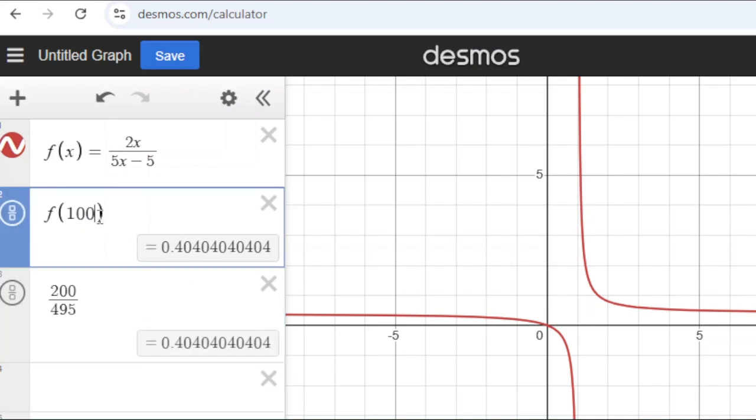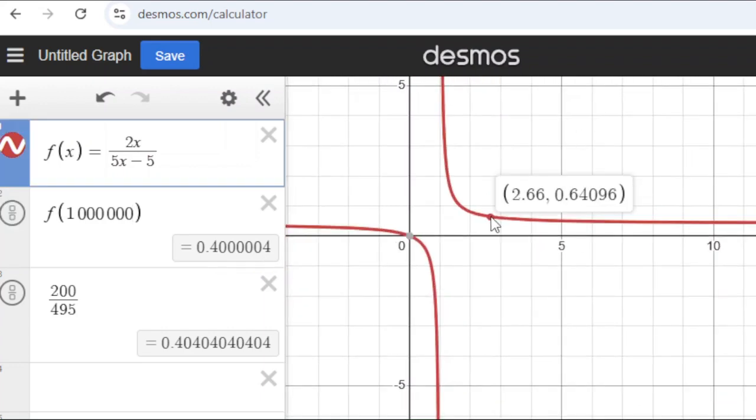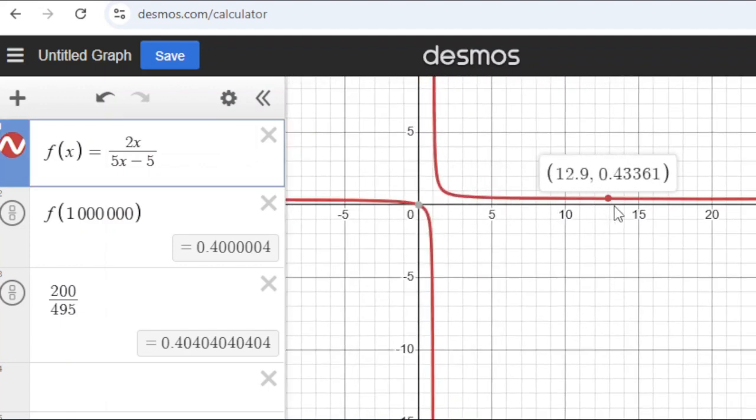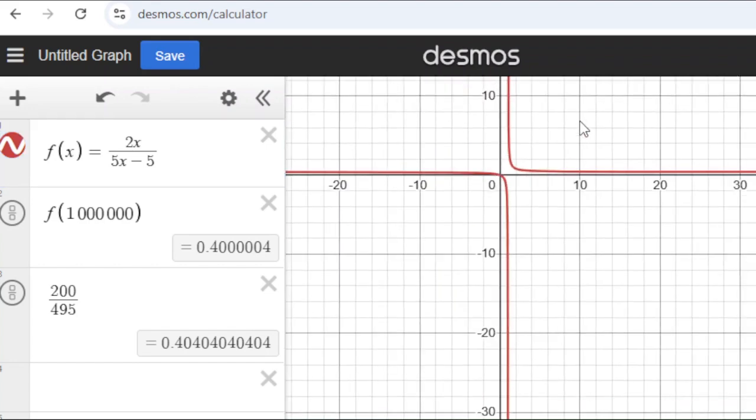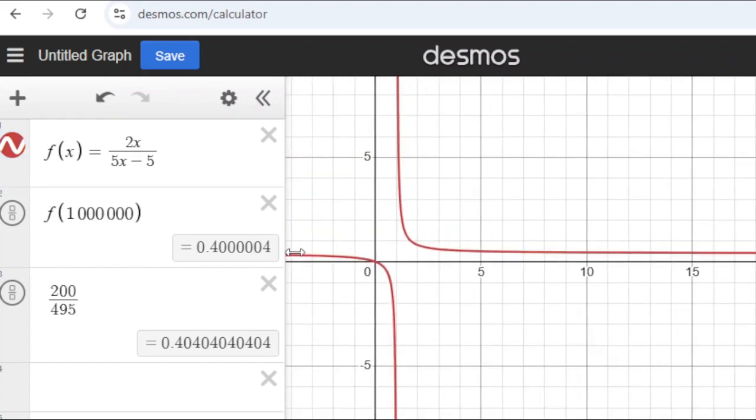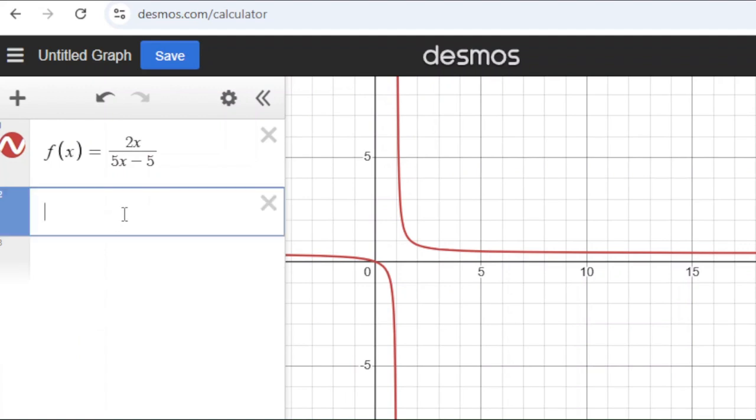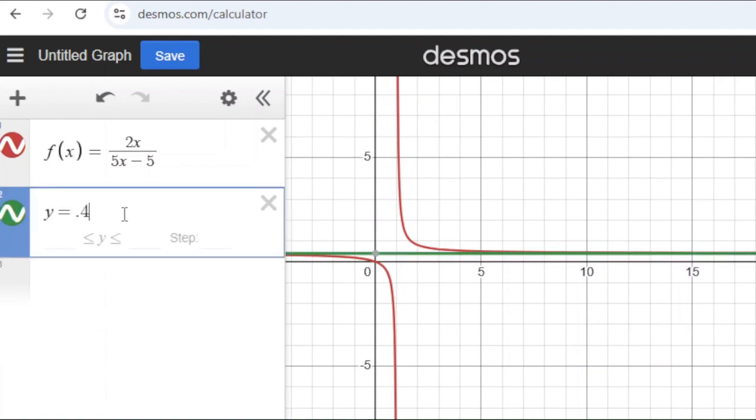But what happens if we plug in 1,000 or 10,000 or 100,000 or a million? Well, notice my outputs are getting closer and closer to 0.4. In fact, you can see that on the graph here. When my inputs get bigger and bigger, what are those outputs getting closer and closer to? We can even zoom out further. As my input is getting up towards 20, my output's getting close to 0.4, and the further we go to the right, the closer it's going to get to 0.4. In fact, this has a horizontal asymptote, y equals 0.4, which is 2/5. 0.4 is the same thing as 2/5.